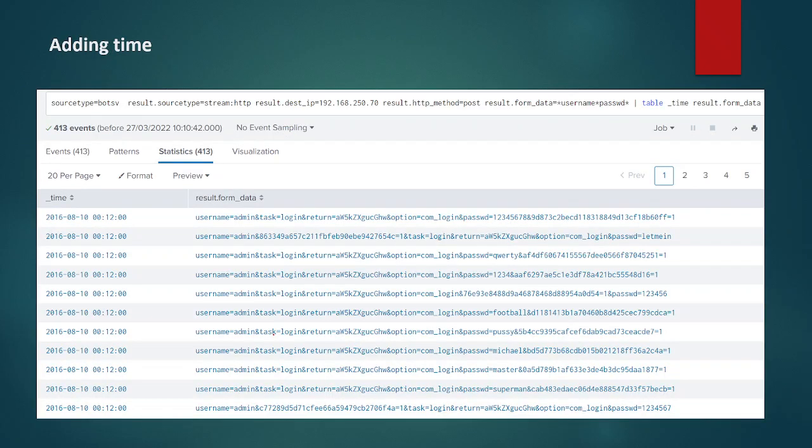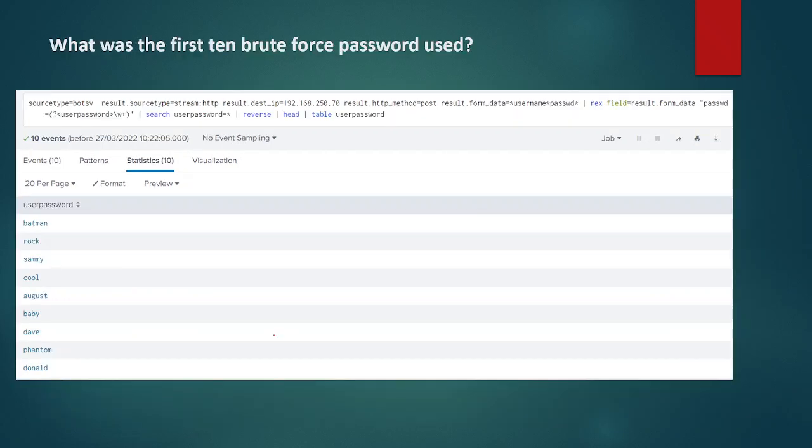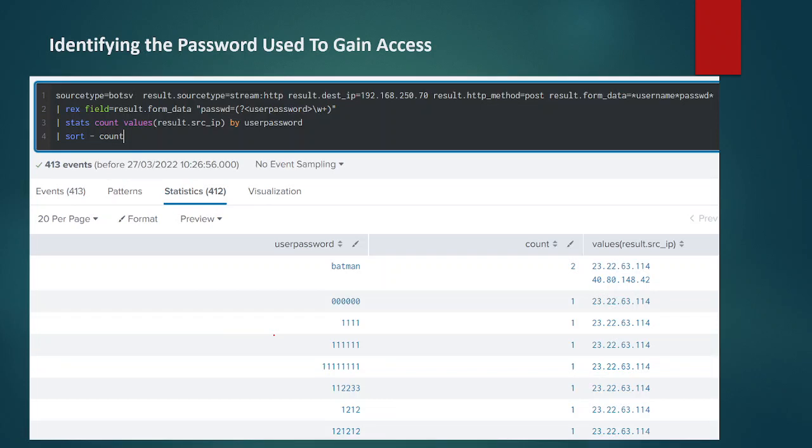Yeah, so you can definitely add time as one of the filters, so that is not a problem at all, right? You can make use of head, you can make a limit, and look at what the first 10 password attempts are. So this is just a matter of you knowing the SPL syntax or commands very well, right? So again, this is what we looked at in our web console. Now we know that this is the correct password, and it leads us to the potential compromise of login credentials already.